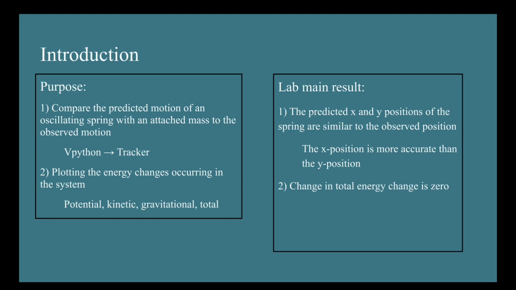The main lab results we will see by the end of this video are: 1. The predicted x and y positions of the spring are similar to the observed position, but not 100% accurate. And 2. We will see that by the energy principle, the total energy change is 0.